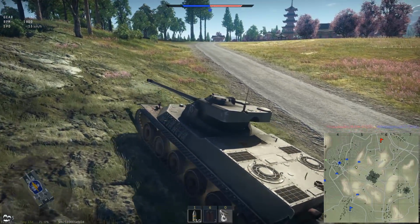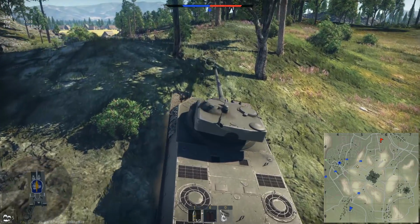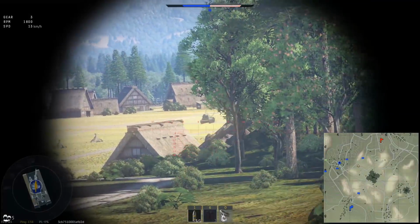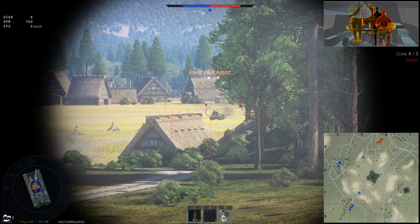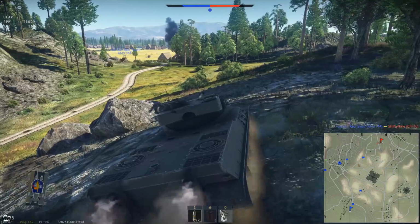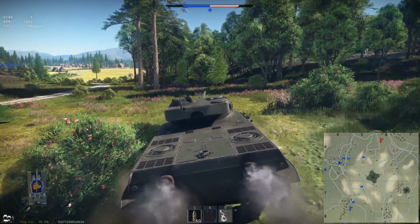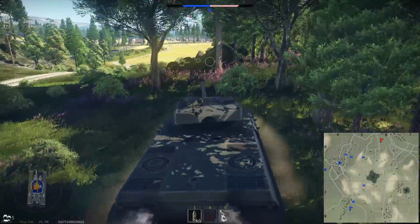APHE has some downsides, like for example, if you shoot through the engine, the engine absorbs all the shrapnel, and the crew gets nothing from those shrapnels. And the tip of the warhead, which should fly on, if you know how an APHE shell is actually built, would just show you how this is not correctly modeled. So APHE sometimes seems to overperform, sometimes it underperforms, and it does not really get the benefit of the spalling damage when punching through armor. So for this discussion of AP versus APHE, both have their advantages and disadvantages.